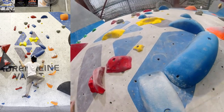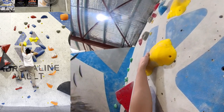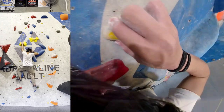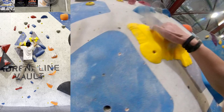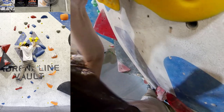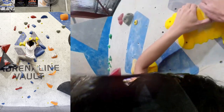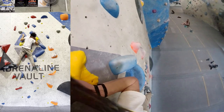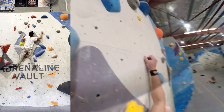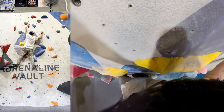There we go, moving across. The only thing I forgot was going out for this right hand — I needed to pinch it, hold it like that so it won't just push me off the wall. Getting this left hand isn't so bad. Now it's just trusting feet, which I find difficult. Readjusting here, which isn't that great — you can see me shake a bit. I'm really uncomfortable right now, I absolutely hate these types of climbs. Moving up, really can't see the feet. I keep moving up but I should be moving my right foot up, but that massive blue hold is in the way so I couldn't see it.